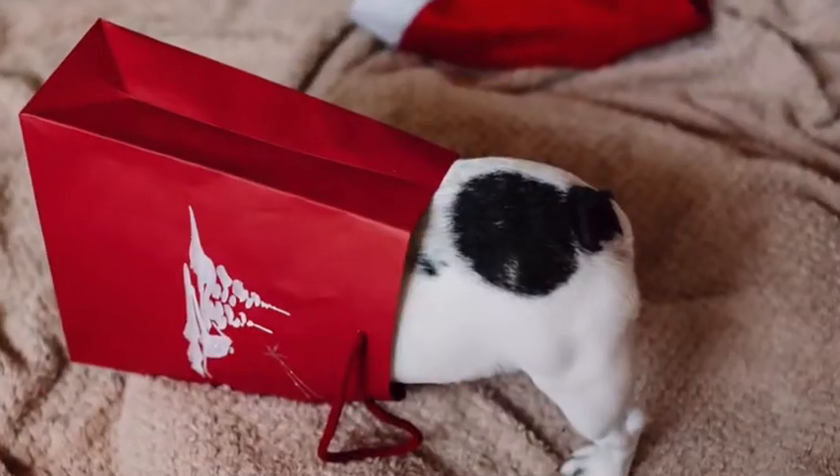Because they were bred with the terrier breed, they are always on alert — so you can't sneak any treats into the house without them knowing. They're usually right by the door when you come home because they hear everything, no matter how hard they're sleeping. This breed is also generally good with other people as well as other pets, so if you have other animals at home, they should get along fine.